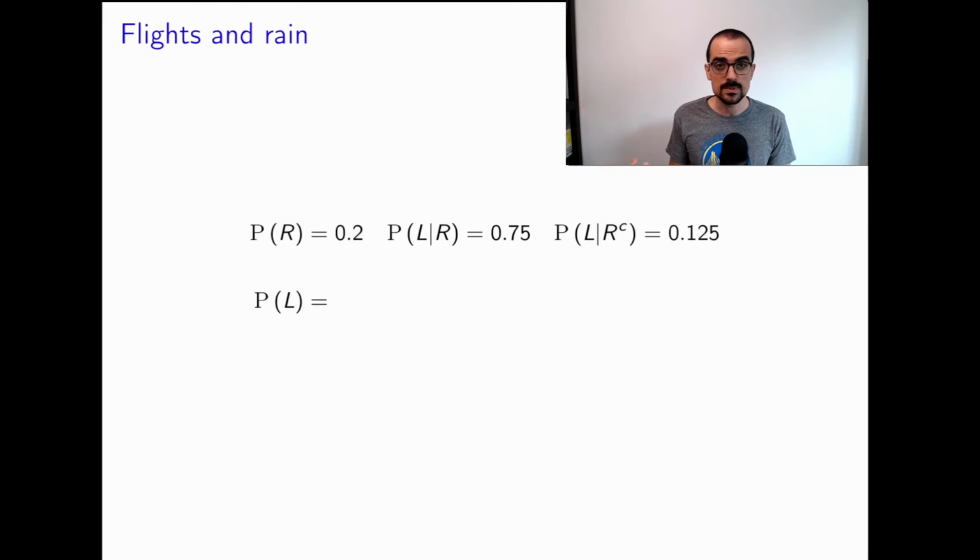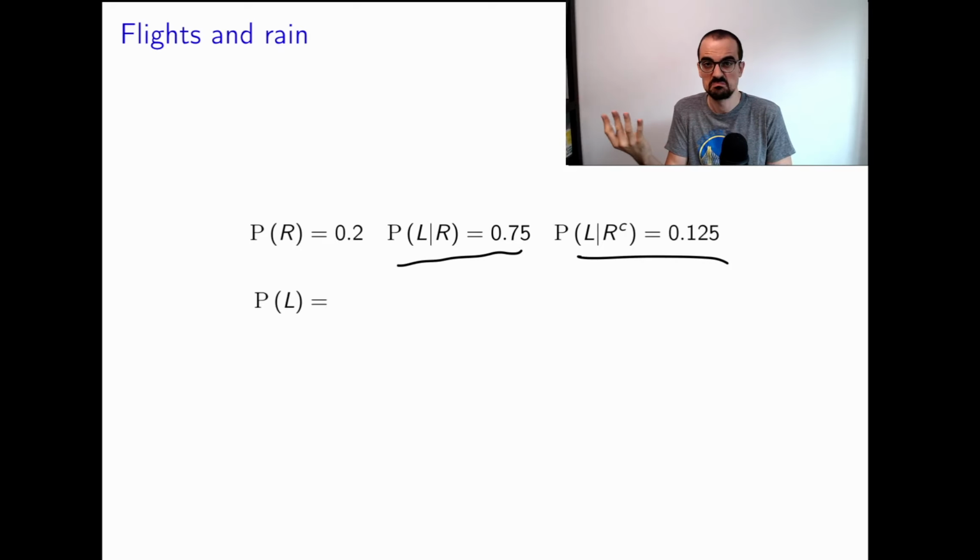Let's take a look at an example. Imagine that you have this data, and from the data you have determined these conditional probabilities. Okay, and now you find out that the probability that it rains tomorrow is 0.2. Actually, it's the fall in New York City, so maybe 0.2 is not a bad estimate. You want to use these conditional probabilities. You need to aggregate them to compute the probability that a flight, maybe your aunt is coming to visit tomorrow or something, is late.